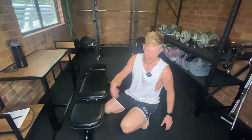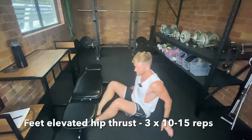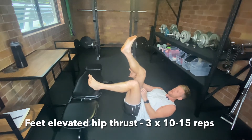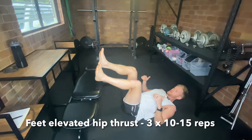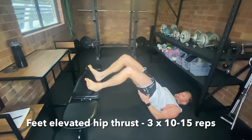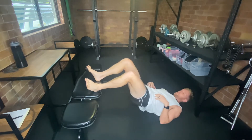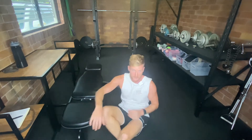The third exercise to further work our glutes is a hip thrust with an elevated foot position — heels up on the edge of a couch or chair. This also challenges our hamstrings, which cross the knee joint and stabilise it from the back. Drive your hips through, squeeze your glutes really hard, then control back down. Aim for 10 to 15 reps.